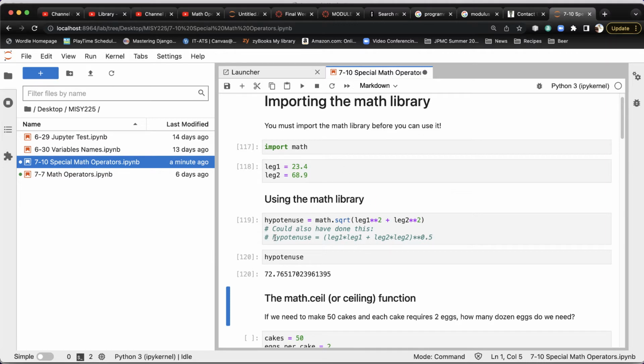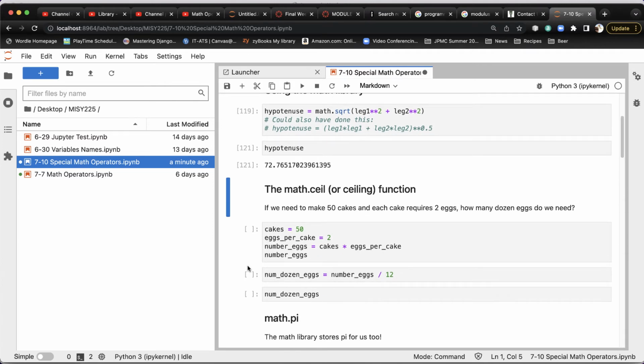Now, once you have something in memory, the Tab key again becomes very useful. I could type out the word hypotenuse, but let's face it, more than likely I'm going to make some kind of a typo. So if I say HY and I just start, I can hit the Tab key and it will complete it for me. Very useful. It minimizes typing errors and it also just keeps you moving and will make things a lot easier when you're entering things. So it's a good thing to know.